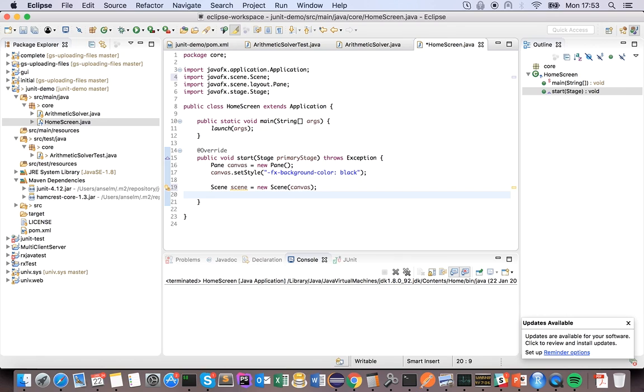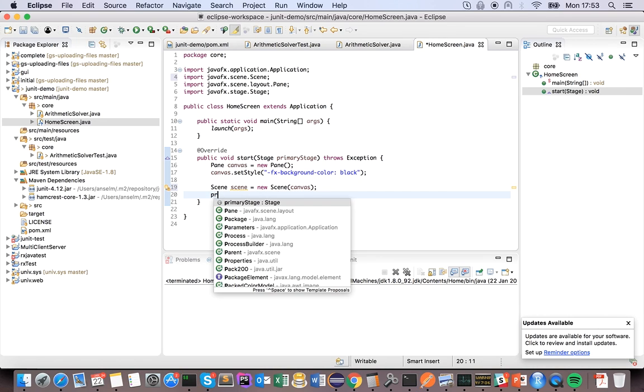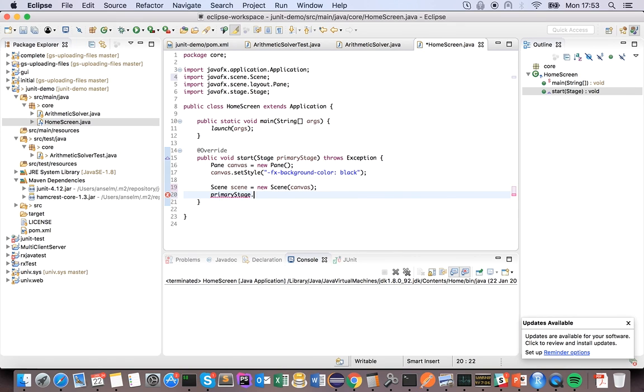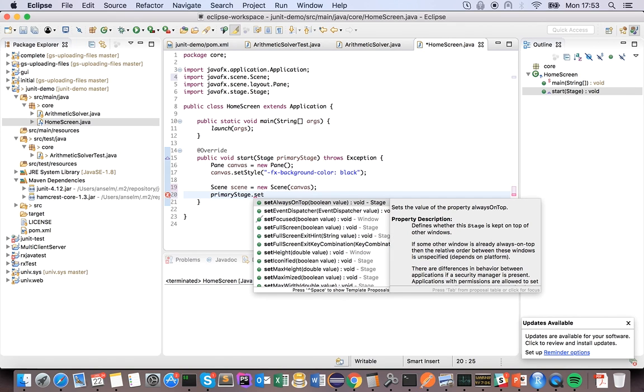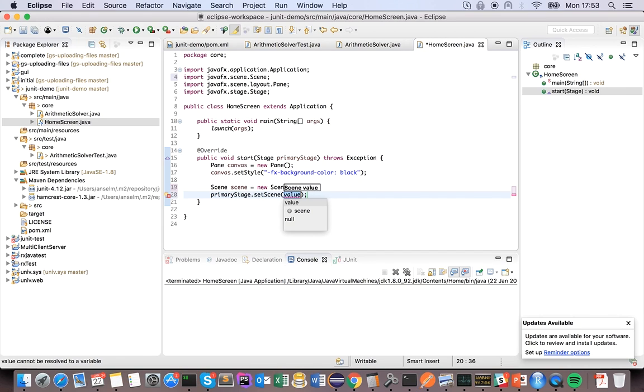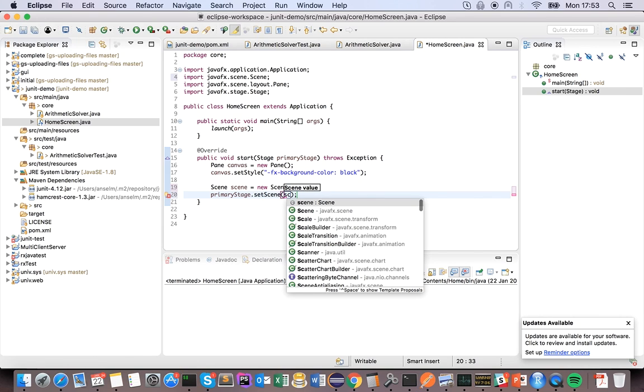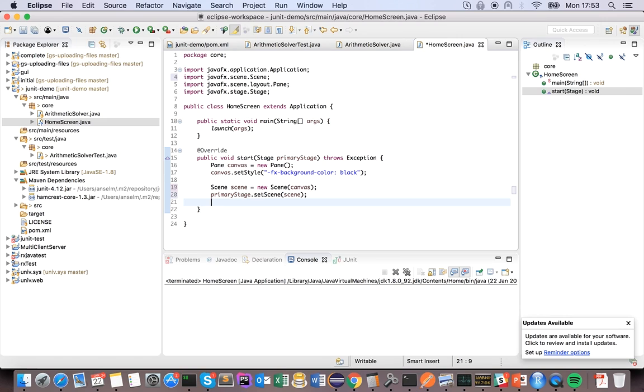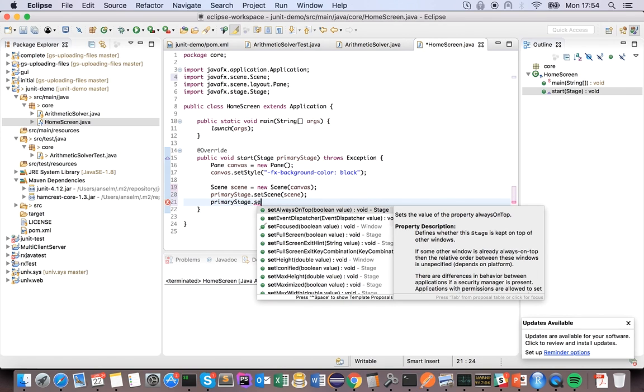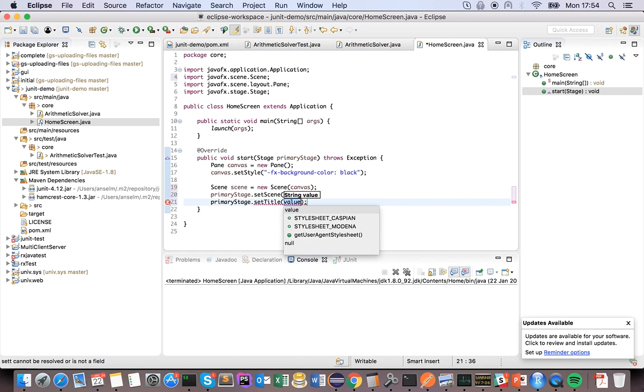And then we can use our primary stage and set the scene to be what we just created. And then for the primary stage, we can set our title. Let's call it Simple Calculator.